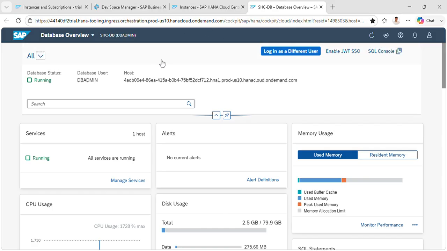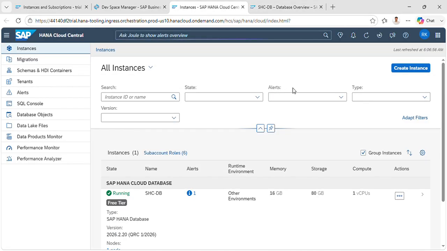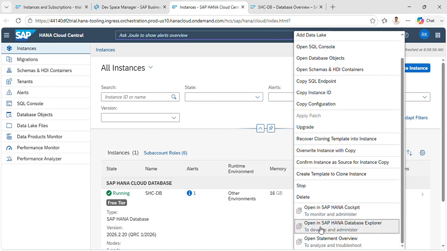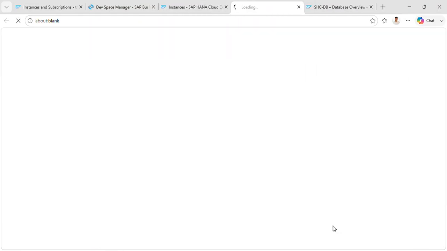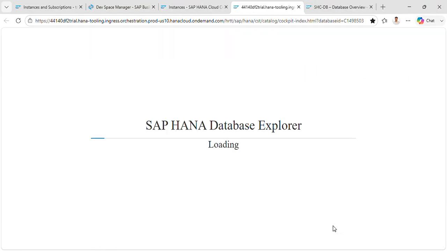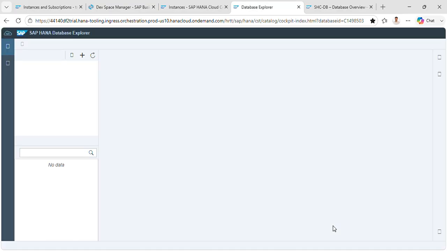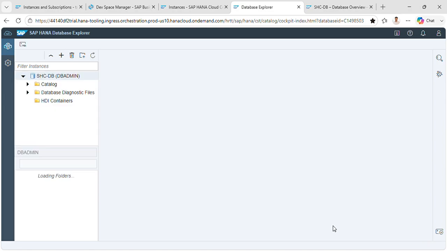Apart from that, we have one more option, Open SAP HANA Database Explorer. Here you can define the HDI container, all those things. If you create any instances, you have to define the container of those instances, so for that you can create it inside here.